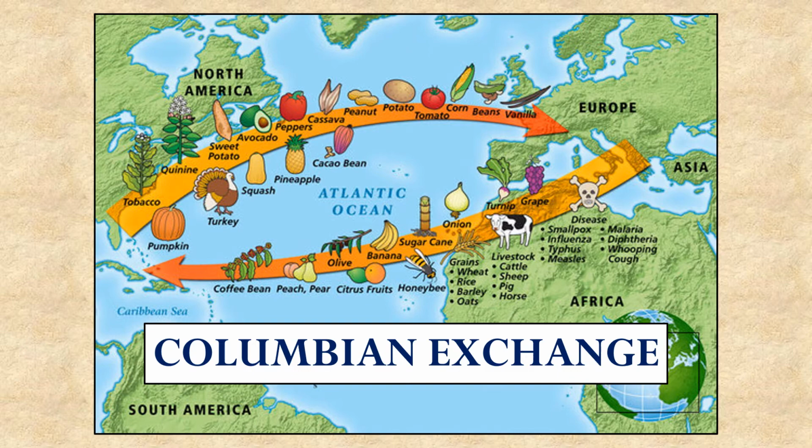And things went back the other direction too. Things that were unknown in Europe or anywhere in the Old World until they were discovered in the New World and brought to Europe. Things like, for example, potatoes and tomatoes came to Europe for the first time. Now, those are products that we associate with European countries now. We think about potatoes being associated with Ireland. There's the famous Irish potato famine. We think about tomatoes being associated with Italian cooking. Well, those things didn't exist in Europe until after Columbus rediscovered the New World and explorers started going back and forth and these goods were brought to Europe.